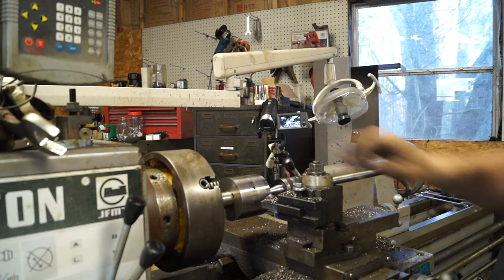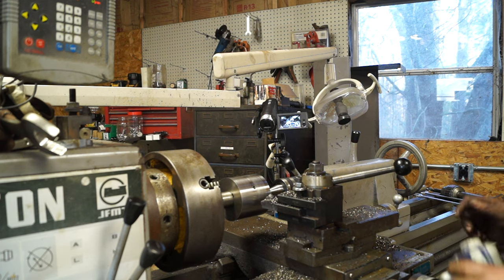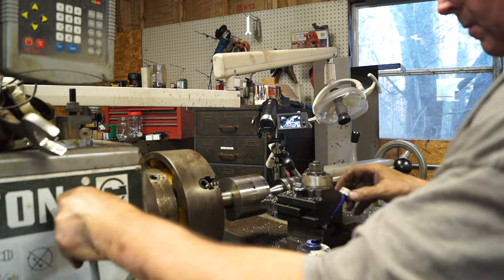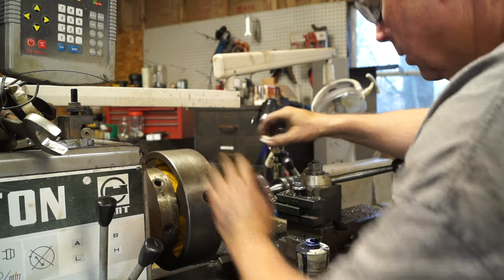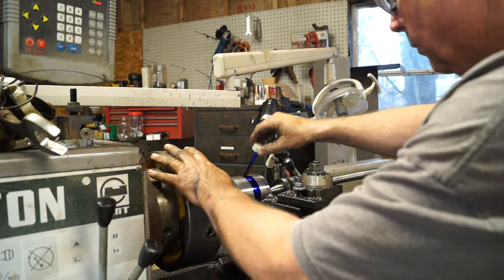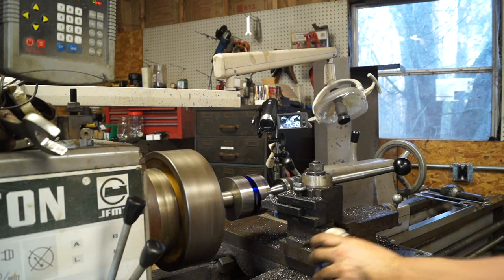All right, guys. So we got our pulley sitting here, and we found our center. And what I want to do is give ourselves a little mark here on it with the dichem. Let's see how we can do this without making a mess. So what we're going to do is we're going to cut from the center down, and get that a second, let it dry.